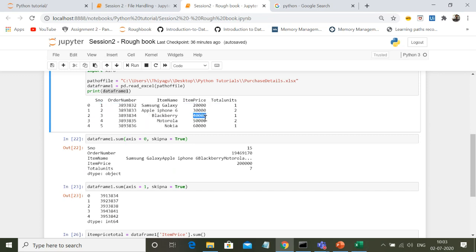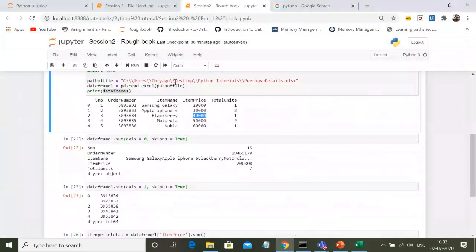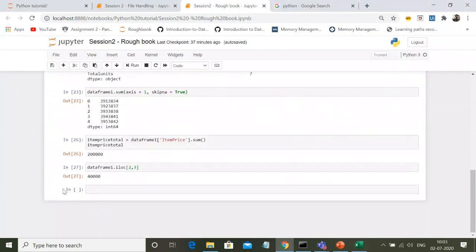So this is how you can use this iloc operation to access a particular cell value. If I want to print 3,3, it will print the value 50,000, or I'll show you 3,2.